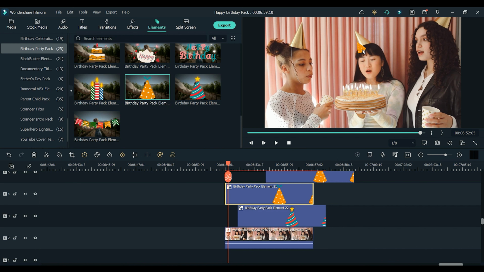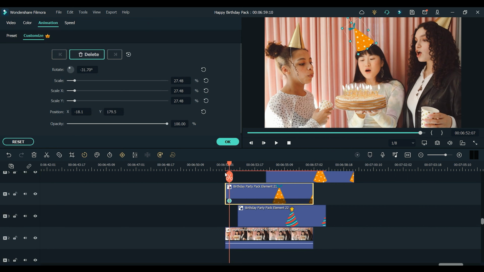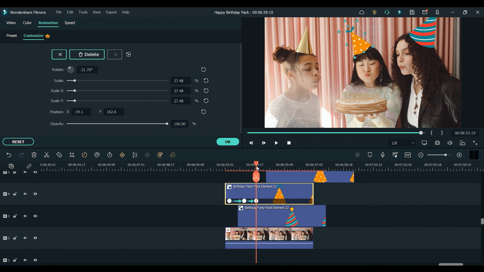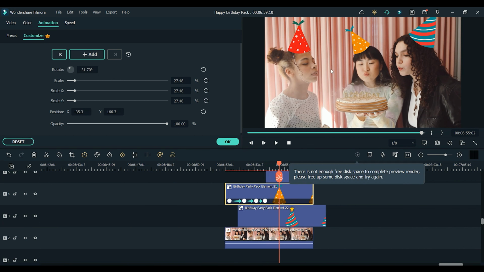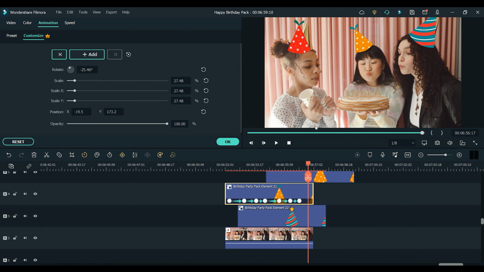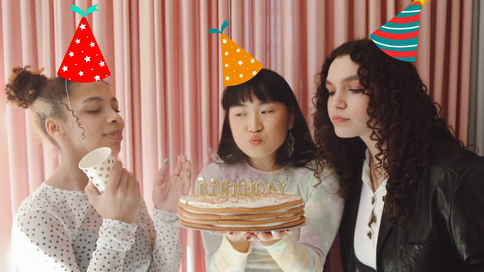Keyframing is actually quite easy to do in Filmora. All you need to do is place the item wherever you want it to start. For example, I placed the party hat on the girl's head at the start of the clip. Then you just need to click the keyframing tool and slowly move through the clip, changing the placement of the item as you go until you get to the end of the clip, and it's pretty much as simple as that. This leaves you with a final clip which has some added animation to it, which is pretty cool.